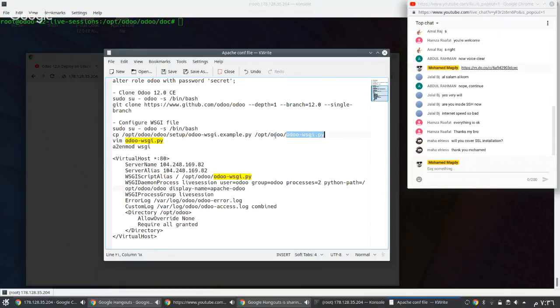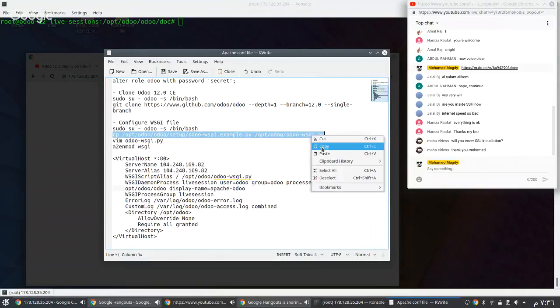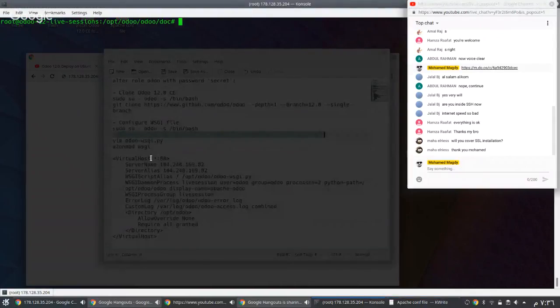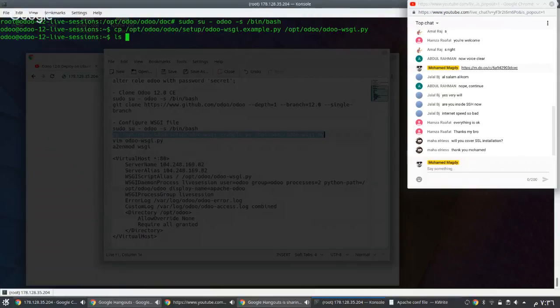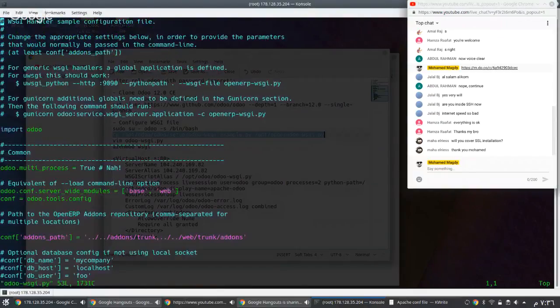So I will copy this line. I need to log in back to Odoo as a system user. Copy this. For now, I have Odoo and I have odoo-wsgi. I will configure it. It would be really easy.